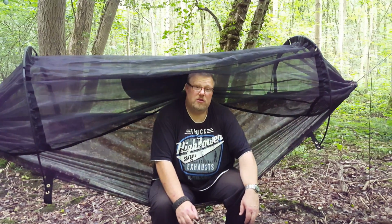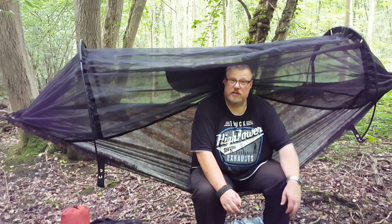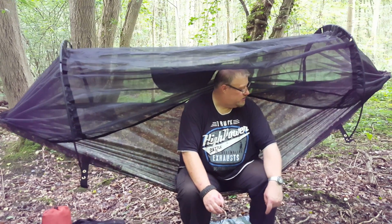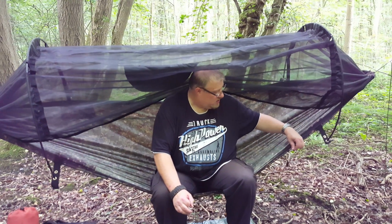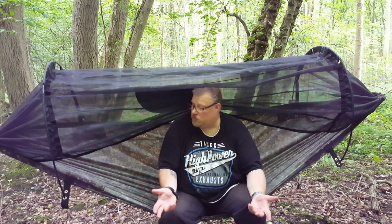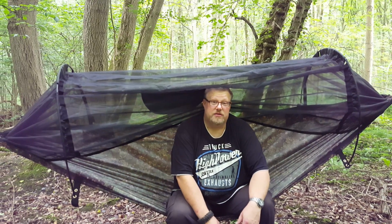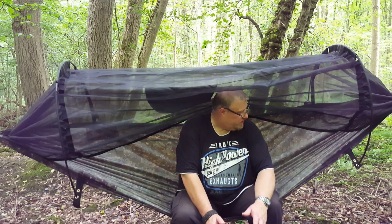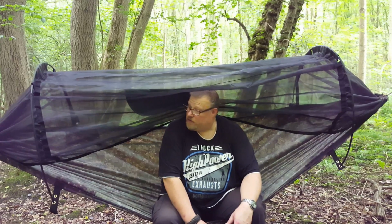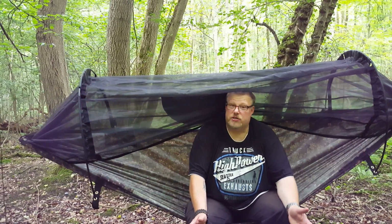There are a lot of dead cotton ends hanging out. I have to say that. I'm surprised at how much there actually is. My last hammock didn't have any of that, but it was second hand, so perhaps they cut it off. Is it worth the money? I can't tell you until it's been used. Until I've had a few sleeps in this, I can't rate it, because I'd be falsely rating something I've not used. But you've seen it coming out the bag fresh.